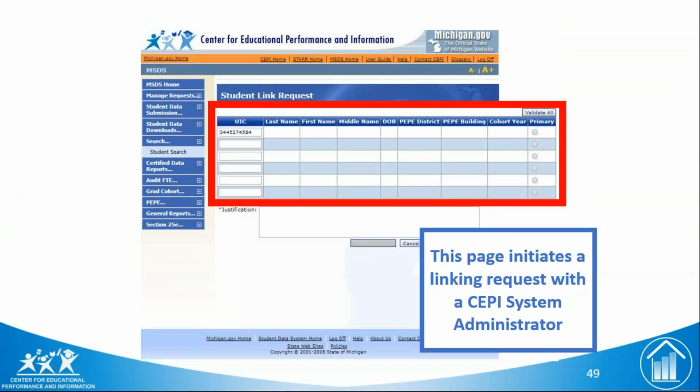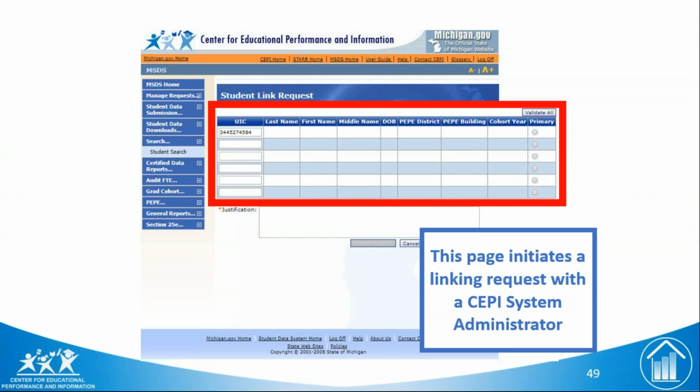You click go. You would click all the UICs, or you would input all of the UICs that need to be linked. So maybe you'll find that there are 3 different UICs out there for the same student. Just think of it as doing 3 good deeds for the day. You can pat yourself on the back, but before you send the request, you have to pick the primary. A primary UIC, like I had said earlier about why it's so important to validate UICs, is going to be the only UIC that the UIC system matches to. So there could be a UIC for the same student where the student has 3 different names in the student demographics for each UIC. The system's only going to match to that primary UIC.